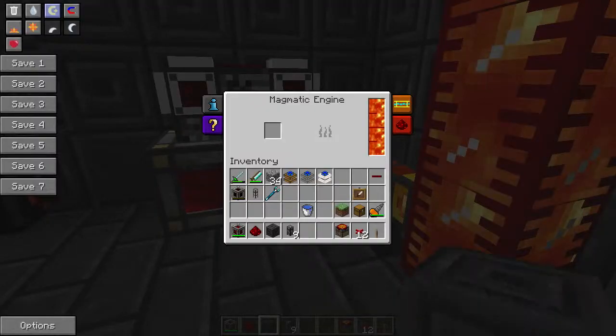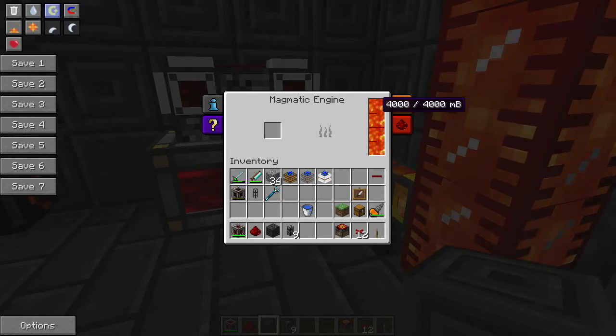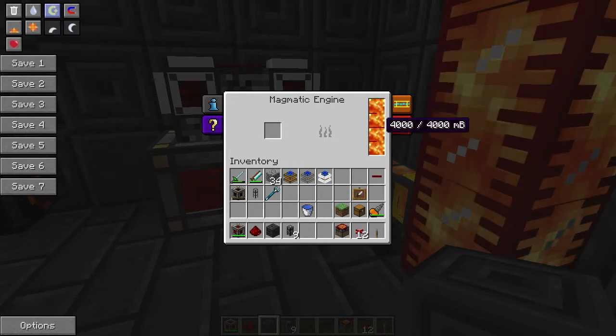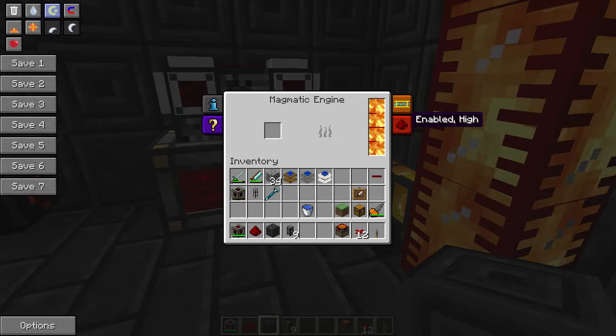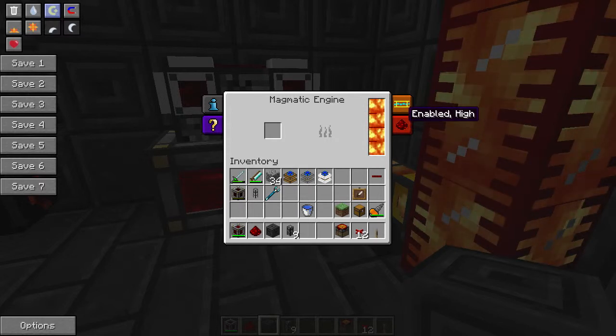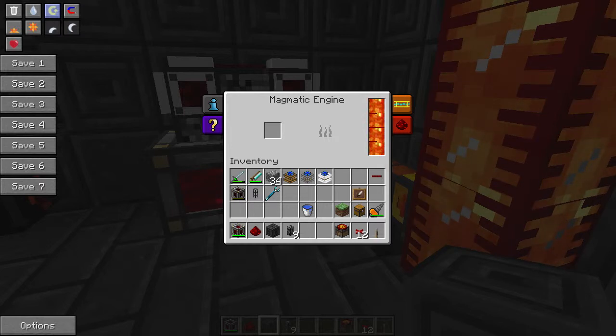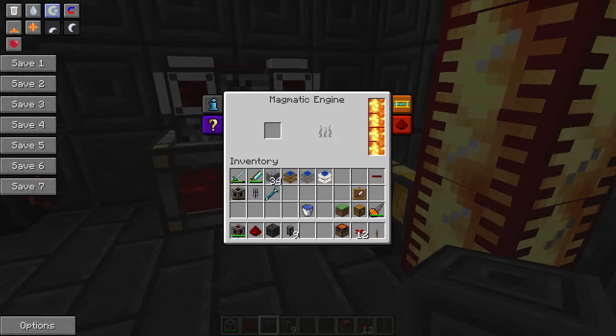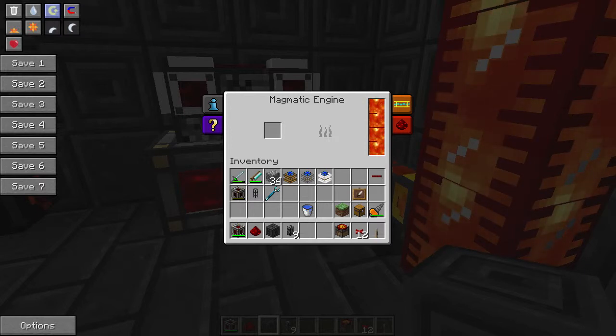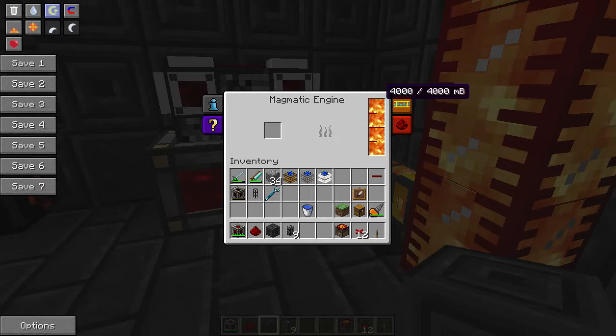So now we talked about the magmatic engine, and it's been kind of nerfed, and the outputs aren't always the best, but it's still a great engine in my opinion. If you can get a nice steady supply of lava, which of course you can always use the magma crucibles to break down netherrack and stuff, but if you really want to get down into the nitty gritties, it actually costs you just a little bit less to make the lava out of netherrack than it does to use a magma engine to power that machine.